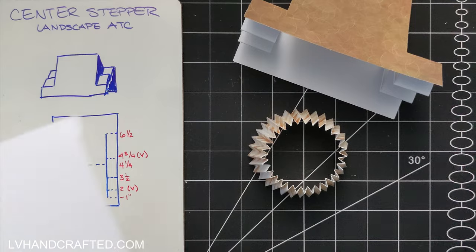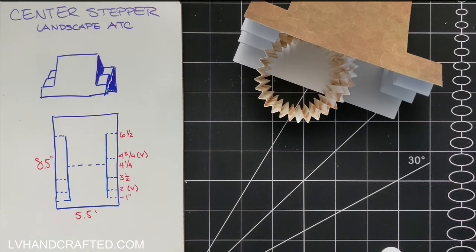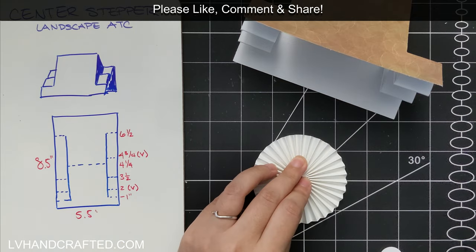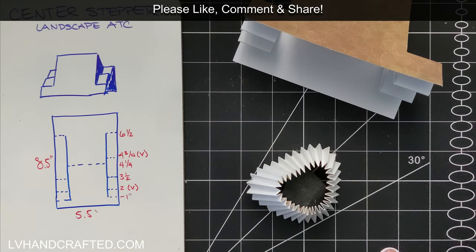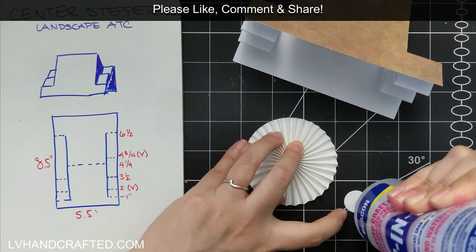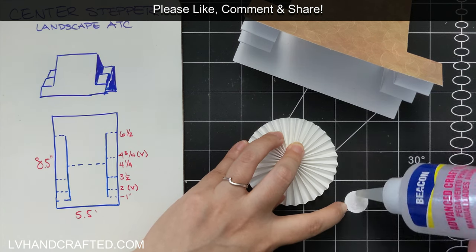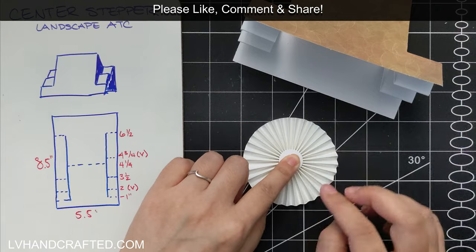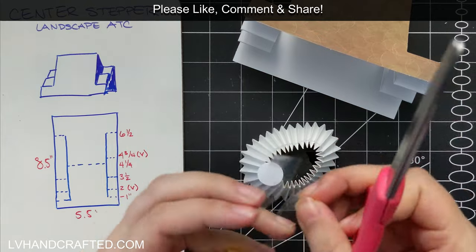When I went to fold it, I alternated mountain and valley folds — so kind of a fan fold, accordion fold — you just want to alternate your folds. To complete what will ultimately be a rosette, I'm going to punch out a three-quarters of an inch disc. For this first piece, I used my Beacon 3-in-1 glue because it's a nice thick glue gel, and I thought that might be perfect for seeping into all of those crevices since our rosette has all of those mountains and valleys.